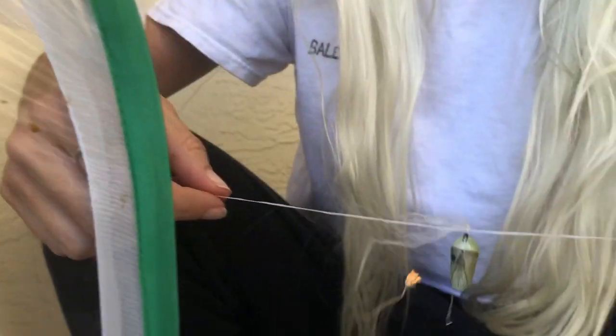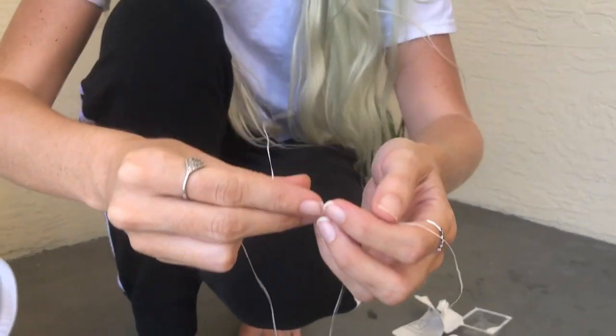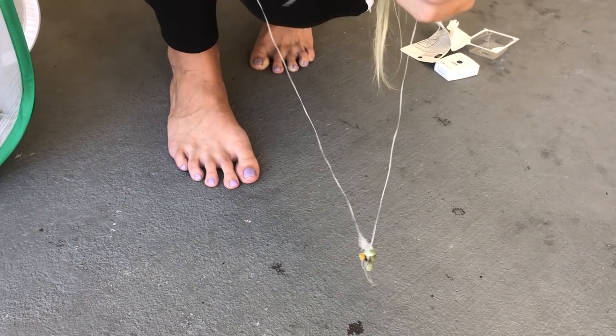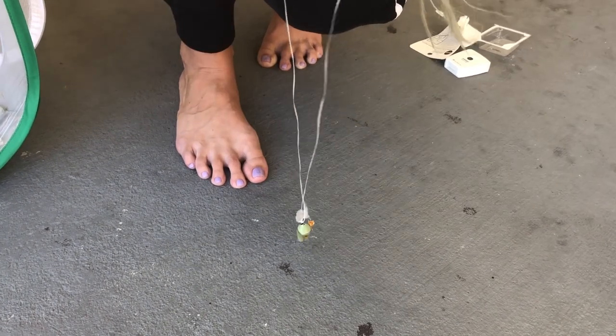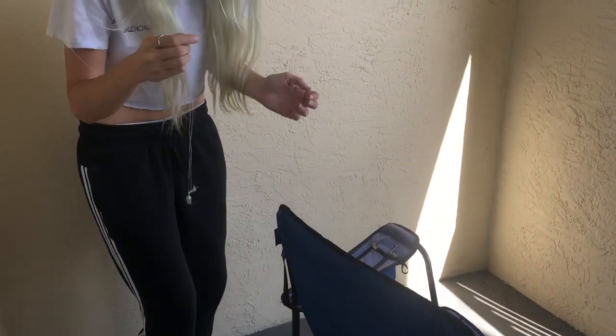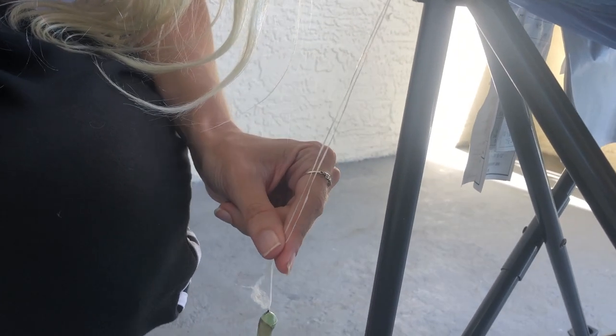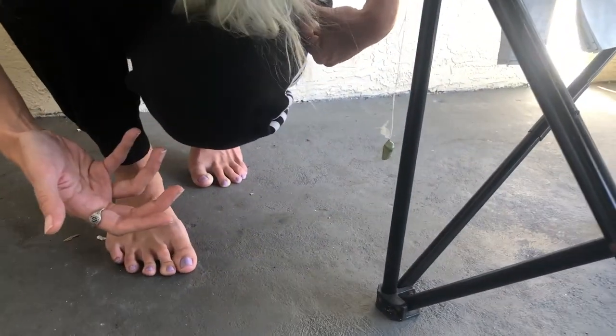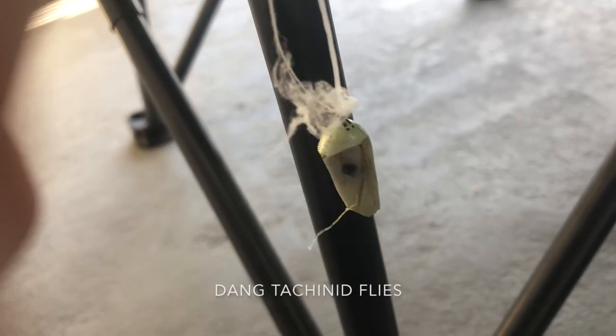Alrighty. So here's our guy. You're gonna wanna do this over somewhere low so that if you do drop him while you're tying this loop, nothing happens. We don't wanna totally discard this guy because sometimes you'll get a life out of it, so we're just gonna hang him over here. And so he will just hang right there. Monarch chrysalises do need to hang to fully form. If they are laying on the side or not hanging, their wings won't form fully. So he's at least got a shot at that, but it's not looking so good for this guy. So we'll just see what happens.